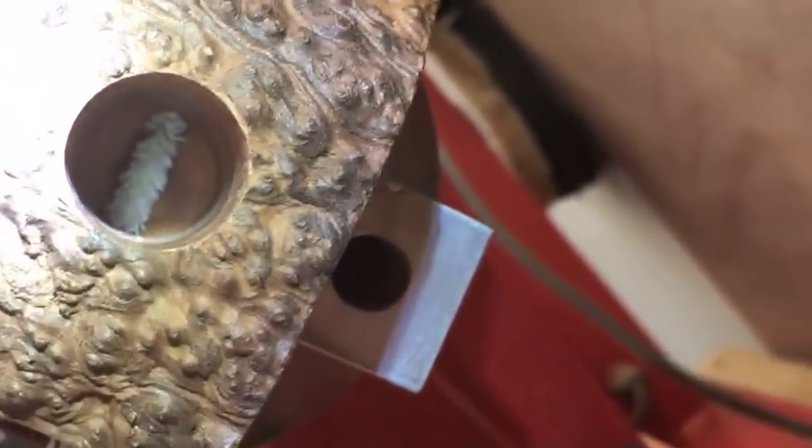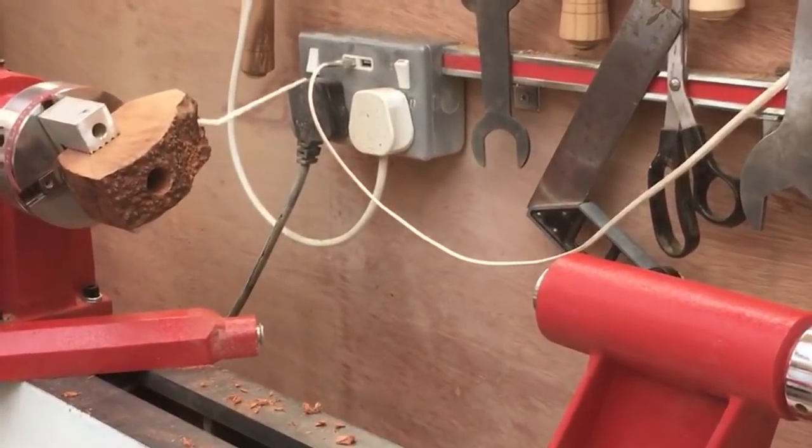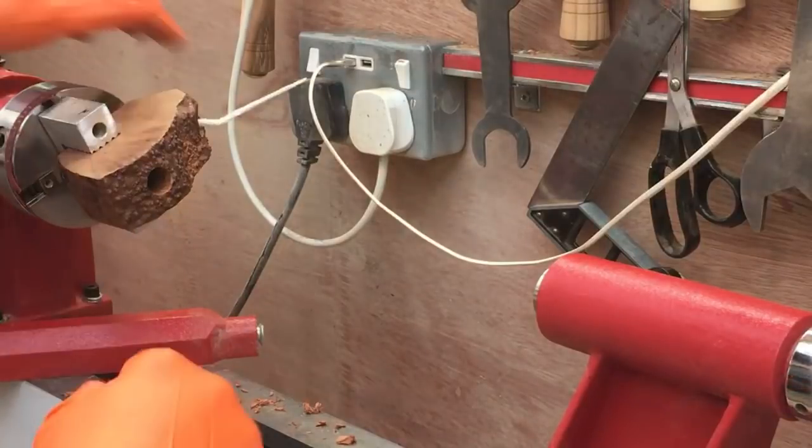So just to show you, I put a pipe cleaner in it, and it's right at the bottom there. I don't know if you can see it. There you go. So it really is right at the bottom of the bowl, so I couldn't really be happier there. I was concerned that I might overshoot it again, but it's spot on really, thankfully. So we can dismount the block.